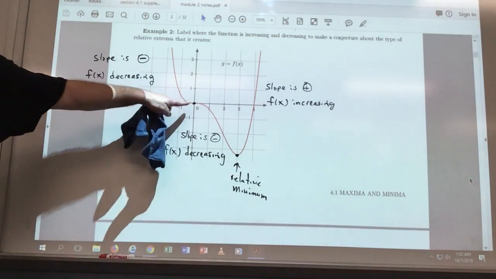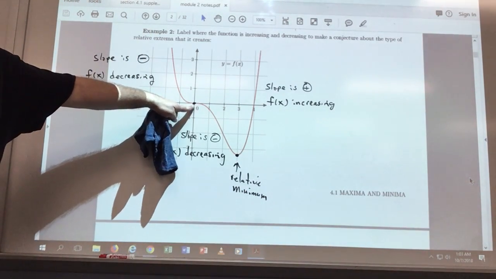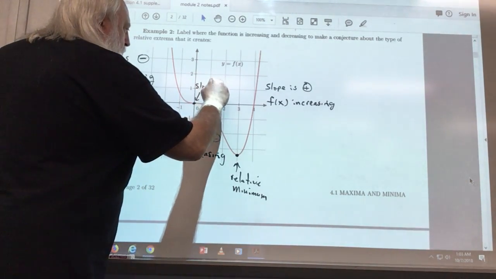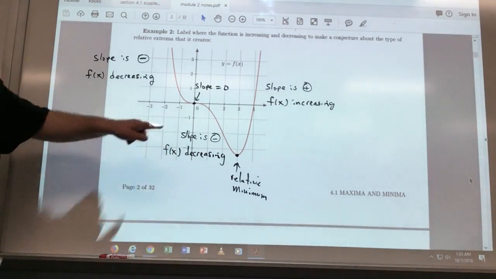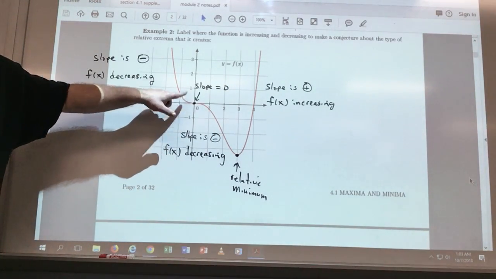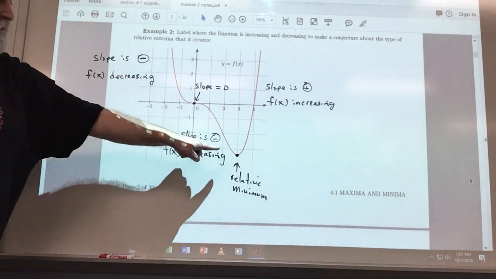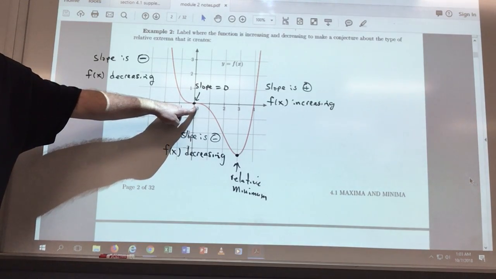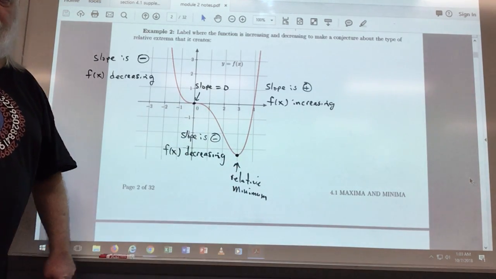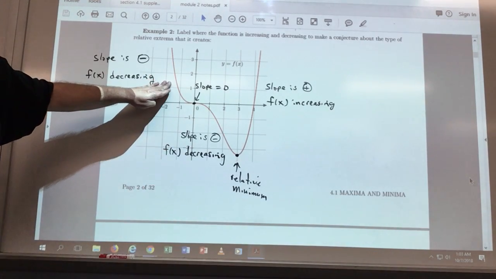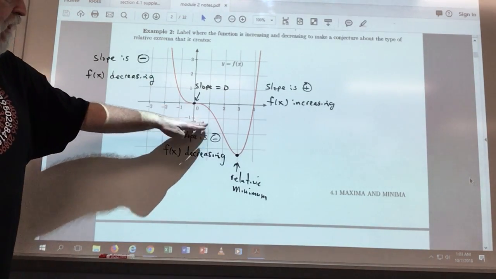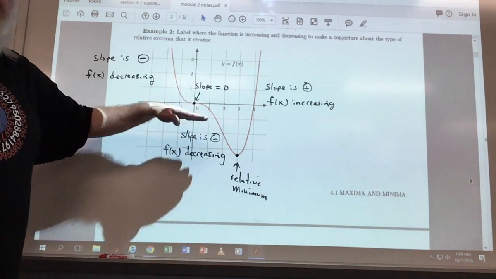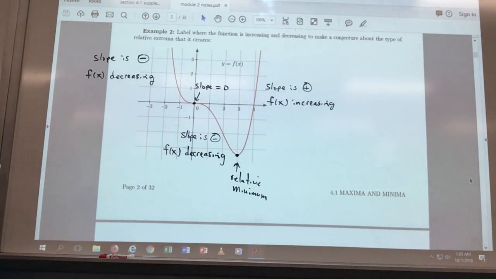But at this point right here, okay, the slope is not negative and it's not positive, right? The slope is equal to 0. So it's like a little flat plateau here coming down this hill. If we were walking down this side of the hill, when we got down to this point here, we'd be on a flat surface momentarily, and then we would continue to walk downhill. So when we went from negative slope on the left to negative slope on the right, that did not produce a minimum or a maximum, okay? It just produced a flat spot in the graph of this function, okay?